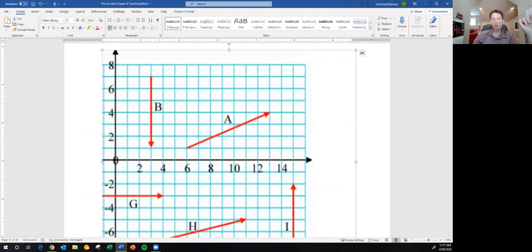Anybody got an idea for the component form for this vector? 7, 3. I like it. So we would write it with these greater than, less than symbols. I'll do it in just a second. 7, 3. What about the magnitude? That is the length of the vector. And if you're not sure where we're going, we're Pythagorean theorem right now.